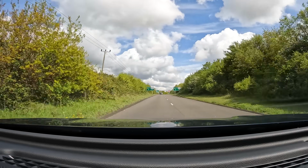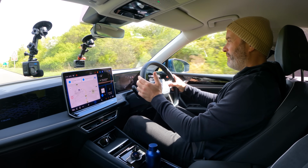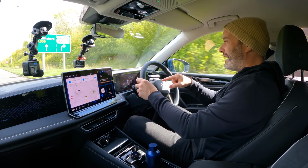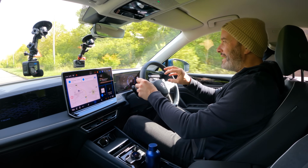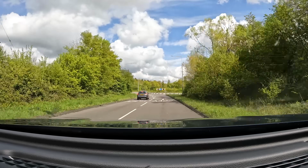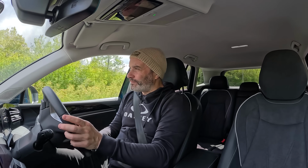The digital dash in front of me is pretty clear. I'm sure there are different views that we can use. Yeah, I can cycle through them. Oh, I like that. Rev counter in the middle, speed digital right in the center. That's a bit like the older Audi RS displays, which I really, really like, and I'm gutted that they don't have them in their very latest RS cars.